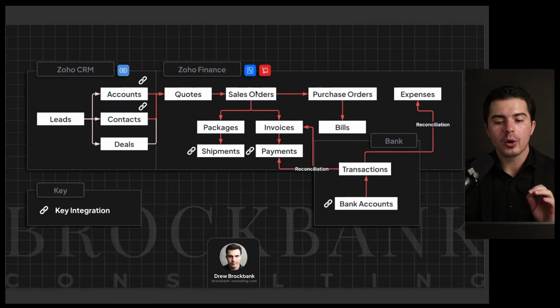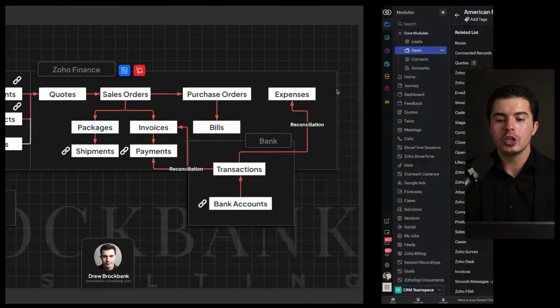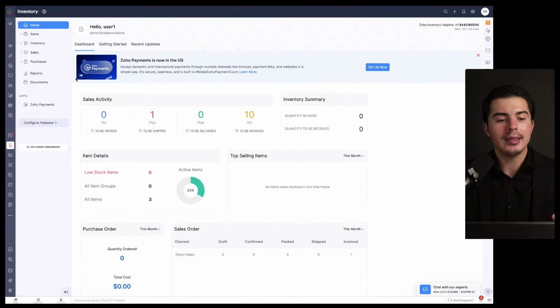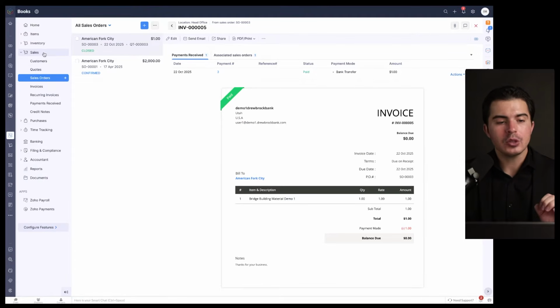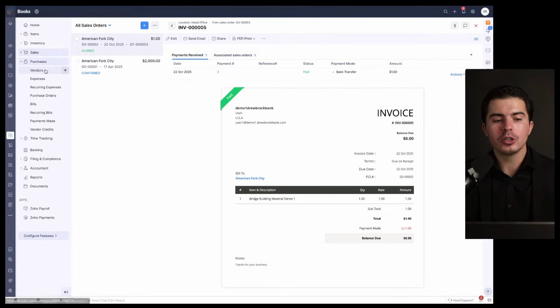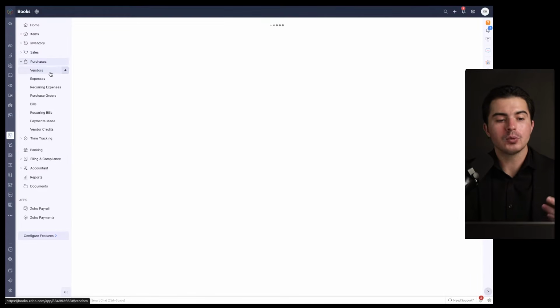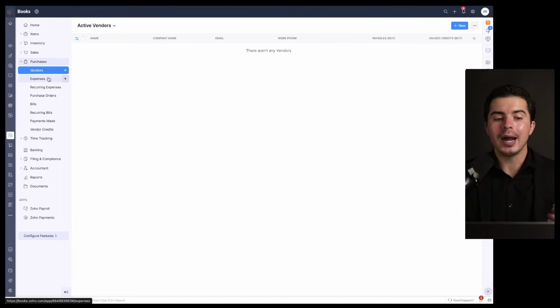So with that, we're going to go over to purchase orders, which is if you need to buy things from other people. Okay, so within Zoho Books, you have the sales side, but then we have the purchases side. Okay, which is what we're getting from other people. And that's where you have vendors. A vendor, if you don't know, is just an organization or person that you're buying things from in order to run your organization or business. So that's what a vendor is.